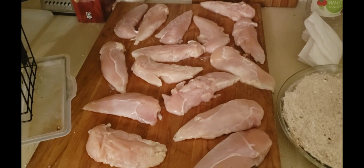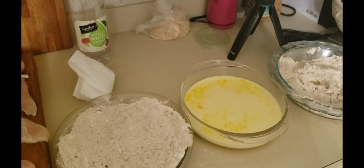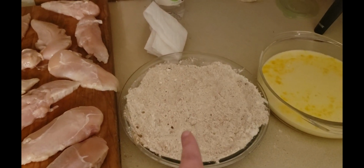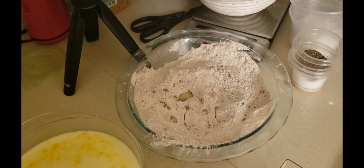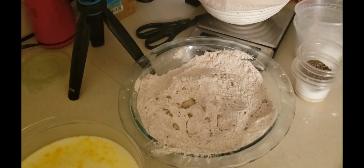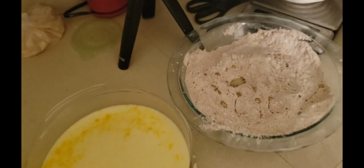So I took the chicken out of the buttermilk and I patted it as dry as I possibly could. Then I set up my dredge station. So I did 1 cup of potato starch and 1 cup of flour with half of the seasoning, 2 eggs and milk scrambled together, and then another cup of flour and another cup of potato starch and the rest of the seasoning. I also added in some of the egg mixture to the flour to make crispy bits.